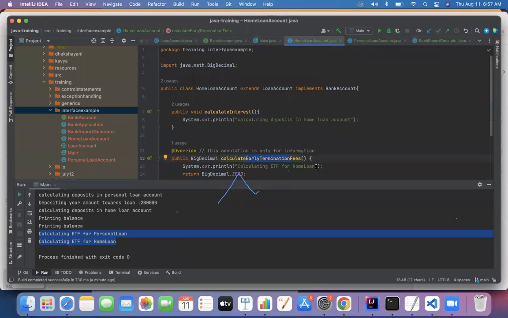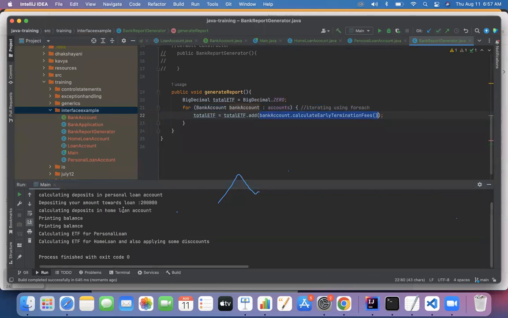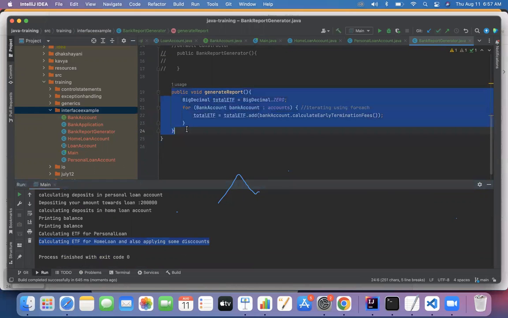Here you can say that you are also applying some discounts for home loan on early termination. This guy won't care, because as long as the contract given to him is the same, his program remains unchanged. See, the result is changed, but his report program is not changed. So it remains unchanged unless the contract changes.